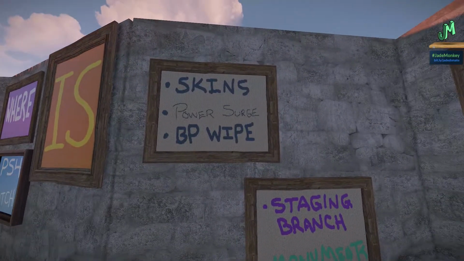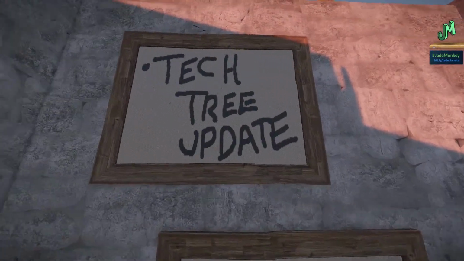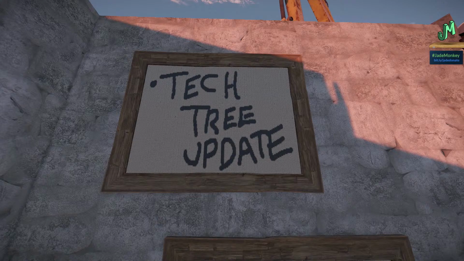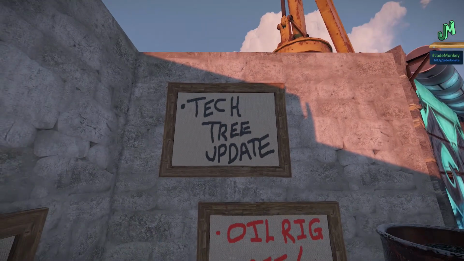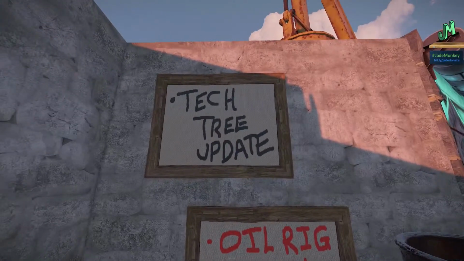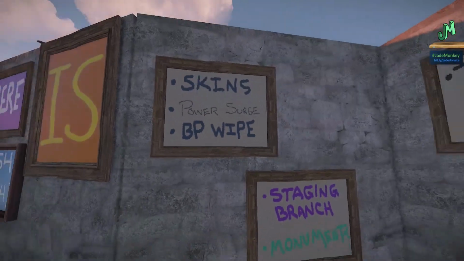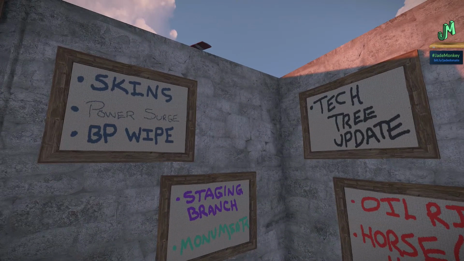BP wipes will most likely come in with a major content update, like Power Surge or the Tech Tree update. They have confirmed that the Tech Tree update is going to have a wipe. So every major content update, I think, is going to have a wipe. Since Power Surge is supposed to be before Tech Tree, I'm going to assume that we're going to have one coming up. But anyways, not yet, but soon.